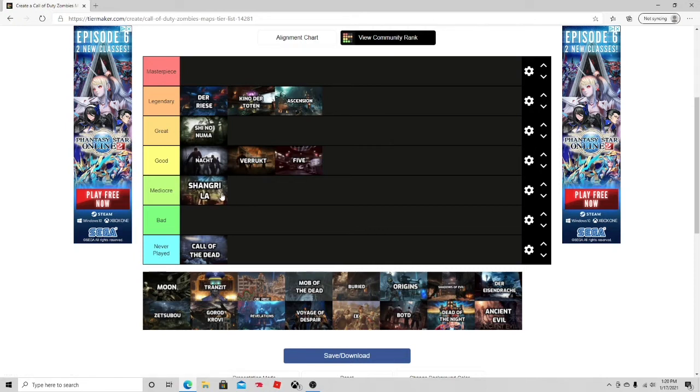Problems with ShangriLa. The traps are annoying, but they obviously add to the feel of the map, but they are annoying. Can't deny that. The story's really good. The Easter egg is pretty good.